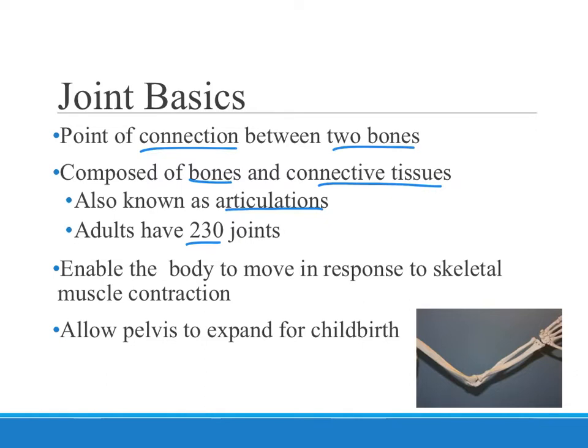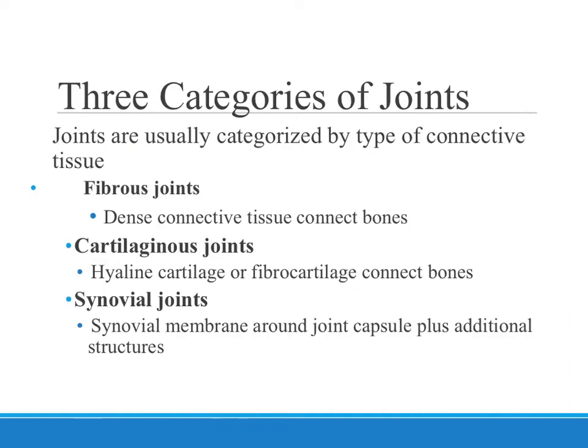Joints allow your body to move in response to how your skeletal muscles contract and pull on the bone. And also for women, the joints allow the pelvis to expand for childbirth so that the child can move out of her body. We can categorize joints by the type of connective tissue.